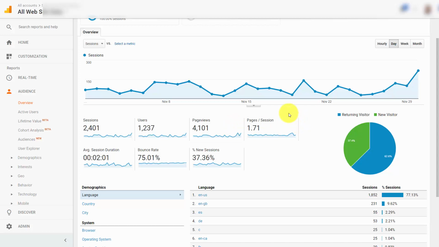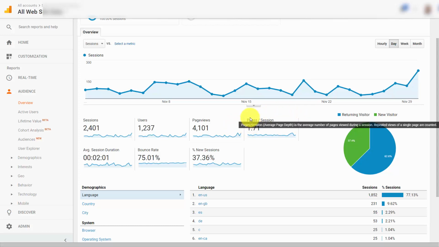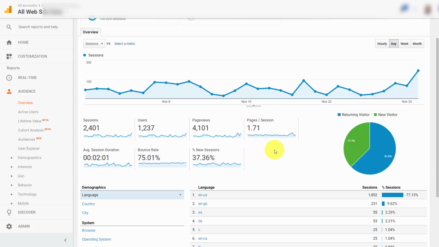You'll also see that on average, when someone comes to the site, they view 1.71 pages, or between 1 and 2 pages, and stay on those pages approximately 2 minutes. Now, there is a bounce rate, and the bounce rate is the case where someone comes to the site and they leave right away after a short period of time. You'll also see during a particular period of time how many people actually came to the site for the first time or generated a new session. And you'll see that not only in the chart, but you'll see that in this number on your audience menu.